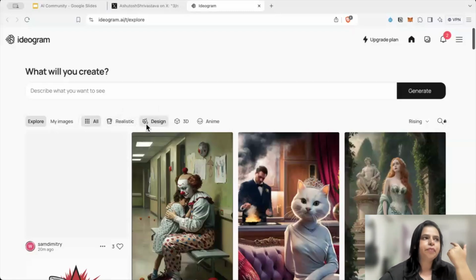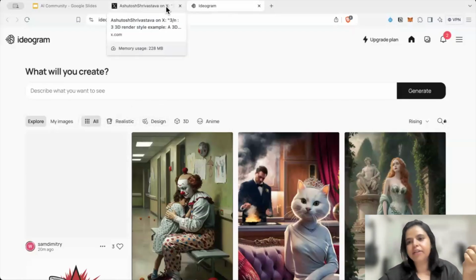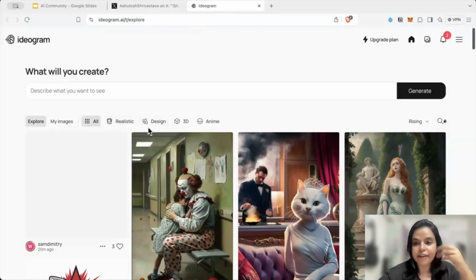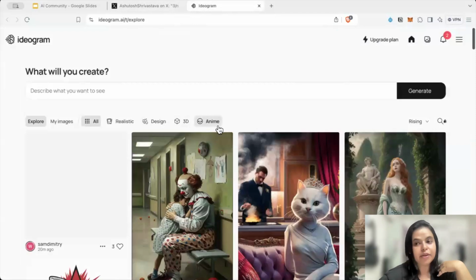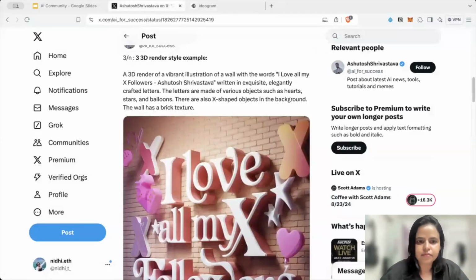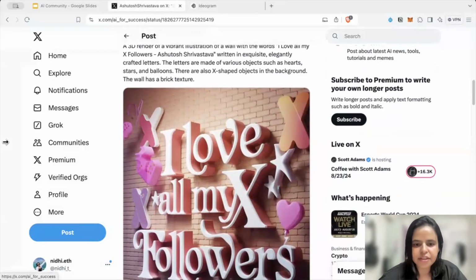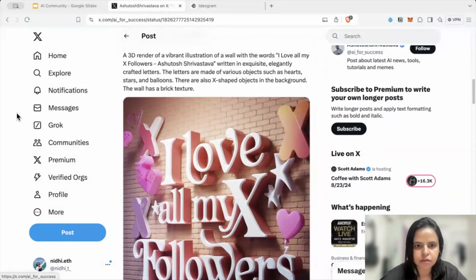Design is basically anything like what you could do on Canva earlier, greeting cards, social media posts, all of that, vector illustrations, all of that. 3D is basically this, and anime. Anime is also something that they have. So yeah, these are the few limited options they have, but it's actually the best because it works perfectly in all of these options.